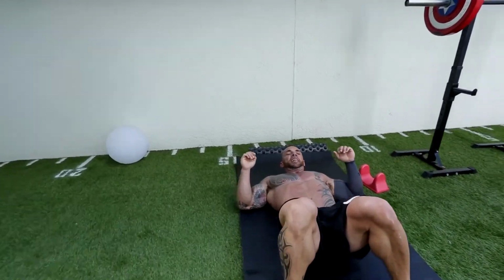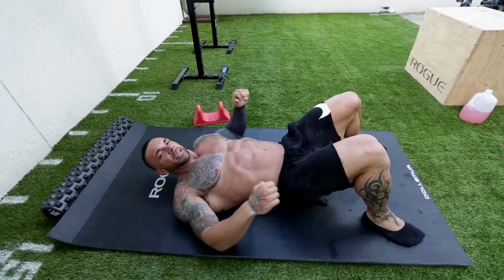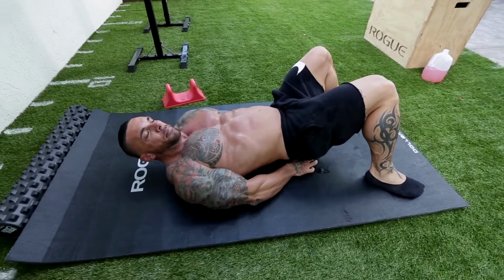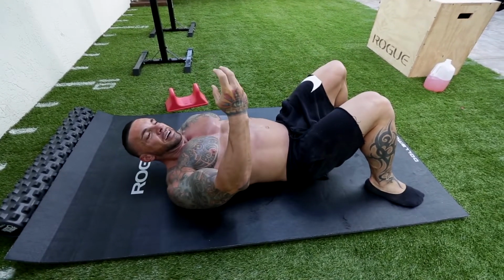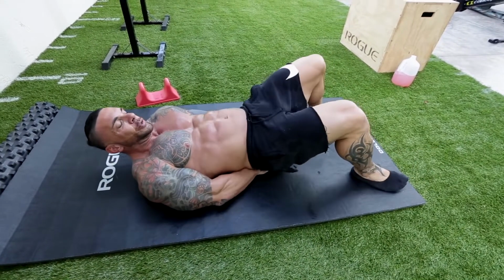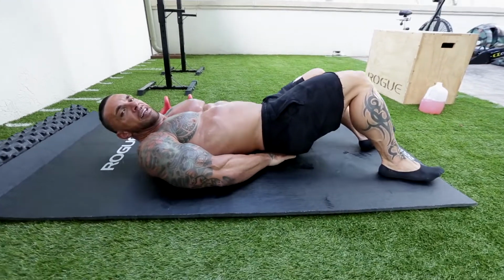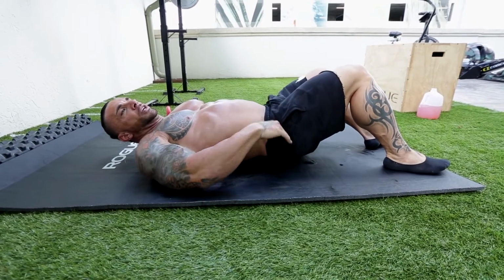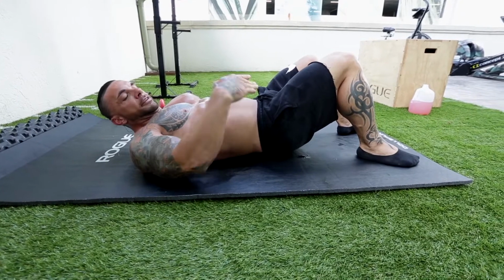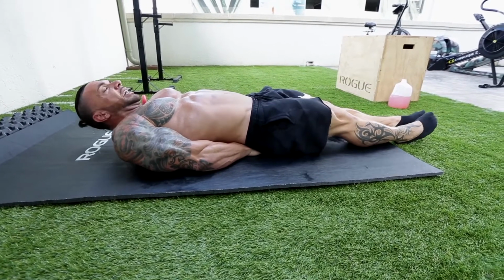Flutter kicks, you want to lie flat on your back, okay? I did a lot of flutter kicks in the military, and we used to do them on the pavement, and it used to chafe the upper sensitive, delicate area of the butt, for lack of a better term. So, little trick, if you're doing them on pavement, secure your hands underneath so that area doesn't have the friction against the pavement or whatever surface you're lying on. So this is the flutter kick, guys.